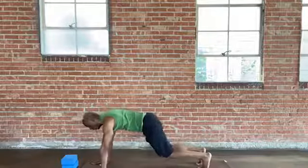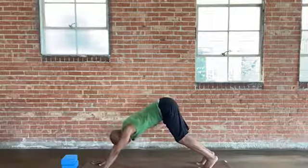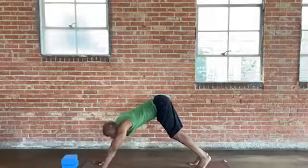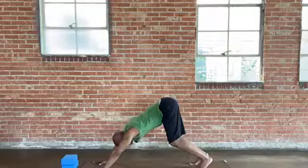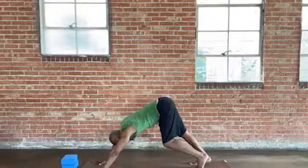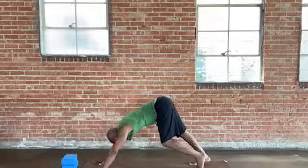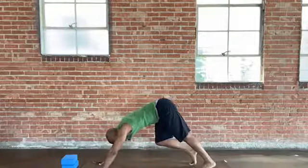Exhale, bend your knees a little to send your hips up into the sky and just guiding yourself into downward facing dog. Now you might need to adjust your feet by a little tiptoe forward, even adjust your hands. I like to take mine a little wider and just settle into your posture. Now you can just hold in stillness and focus on your breathing, but even feel free to maybe pedal the feet. Press one heel down as the other heel lifts with the intention of maybe lengthening down through the calf muscles, getting a stretch through your toes.